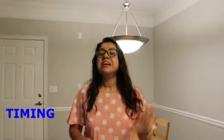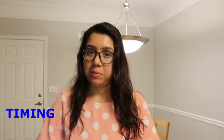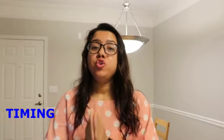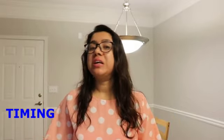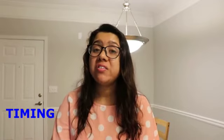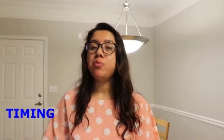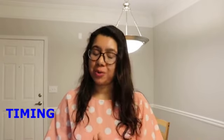Try it. And the third tip is about timing. Timing does really matter a lot. It has been noticed from the experience of various users that usually the slots open up during 7 a.m. to 10 a.m. IST. So it is highly recommended that you check within this time frame so that you have a high probability of landing yourself an appointment.